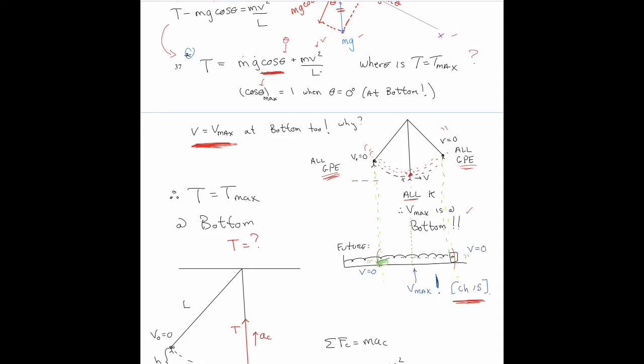the mass is at rest on the ends, just like we already did with Hooke's law, the spring force. If it's at rest at the end, that means it has to pass through a maximum at the middle, and that's what Tarzan's doing. So the speed is the biggest at the bottom. That says that the tension is the biggest at the bottom.